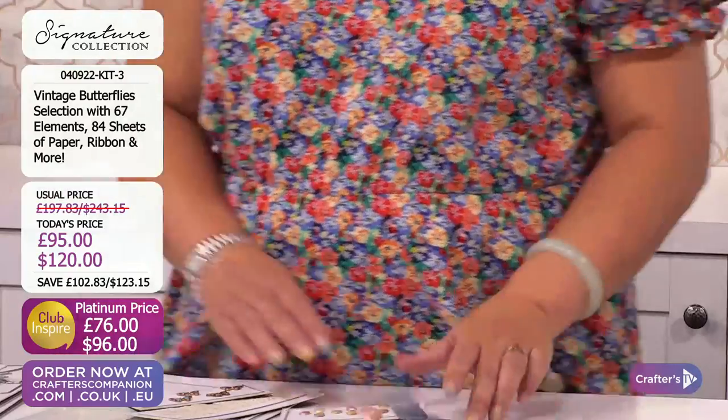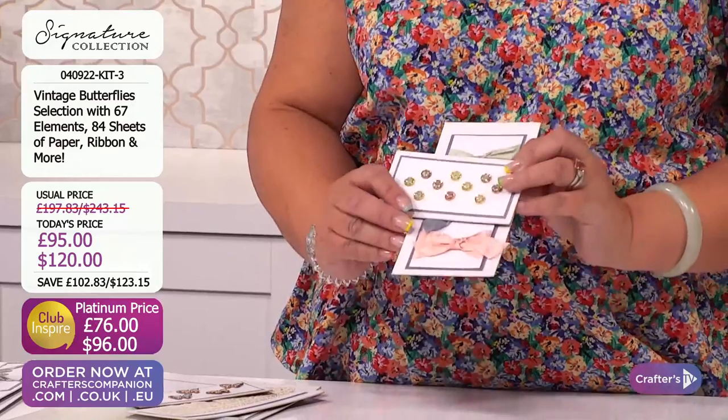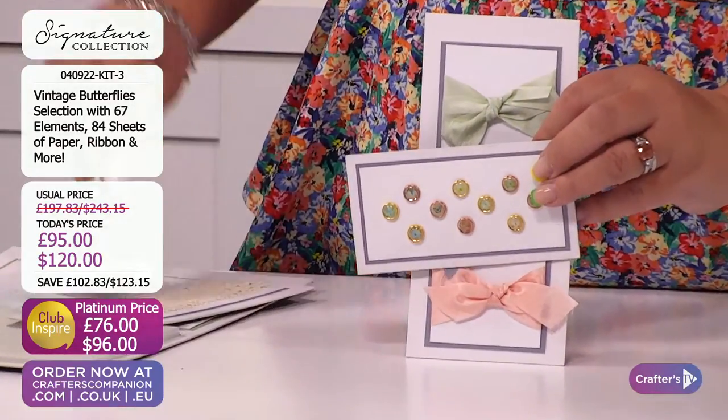Then you've got your selection of your ribbons, those brads, which I've now looked really closely. They've got all these little tiny butterflies right in the very centre. 40 of those in the collection.